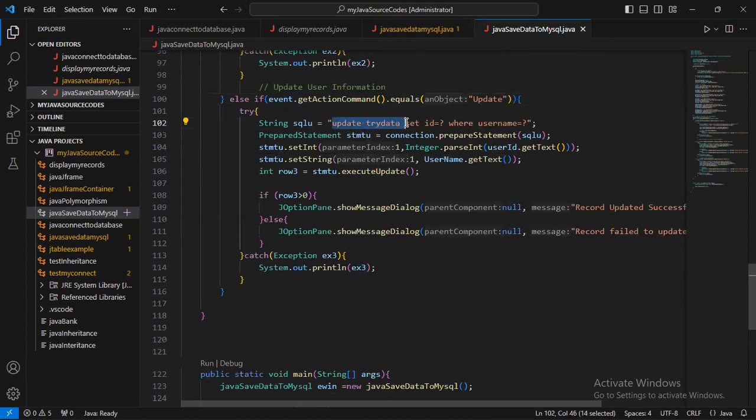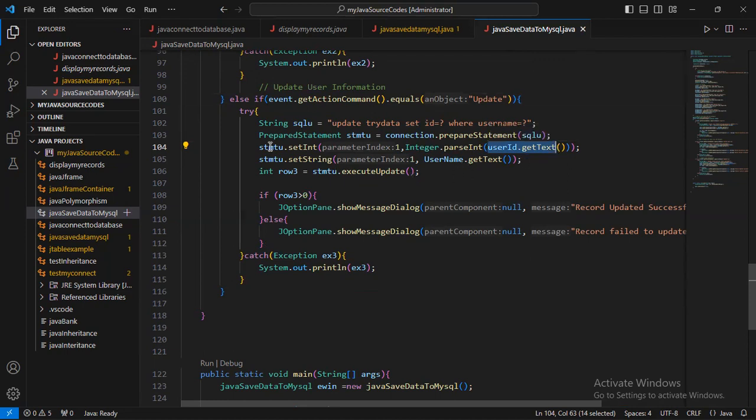Update try data set ID is equal to question mark. Actually, this is where the update will take place, when you have username being equal to this username you enter on the control. So this one will help us to actually get the username from the control on the JFrame.